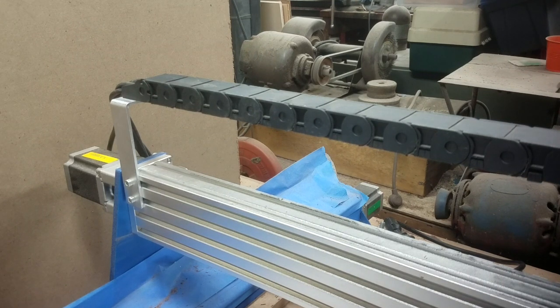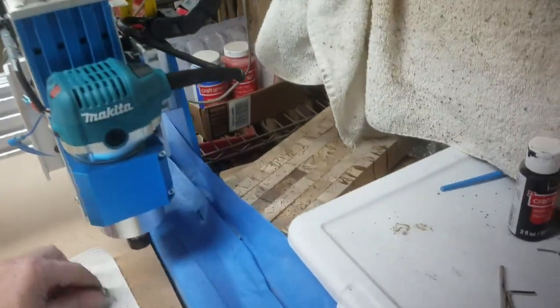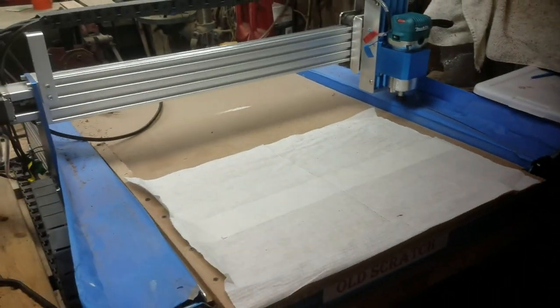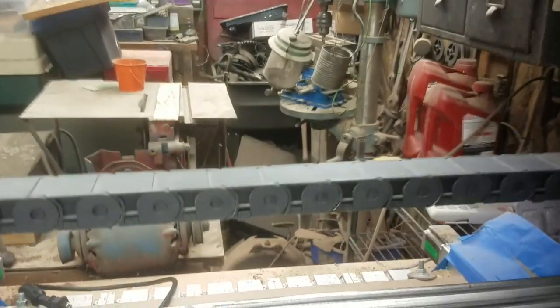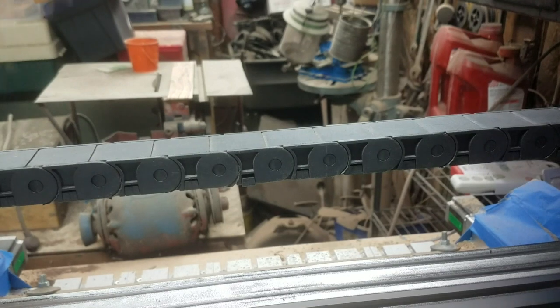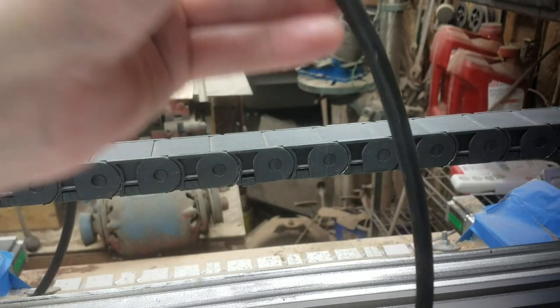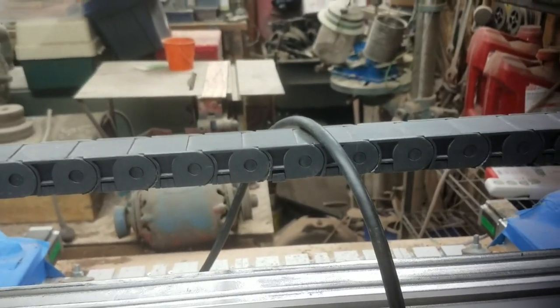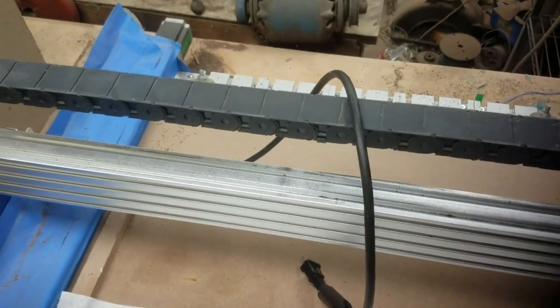Alright, so my plan eventually is to make an enclosure for this, and having it sticking out way out to here wasn't making my job any easier. So eventually this is going to get closed in. But for right now, we have a little bit of cord. I need to put a power supply in here. Power strip.